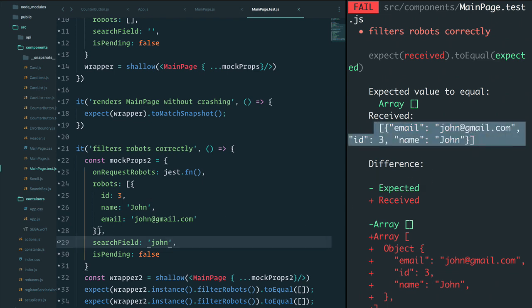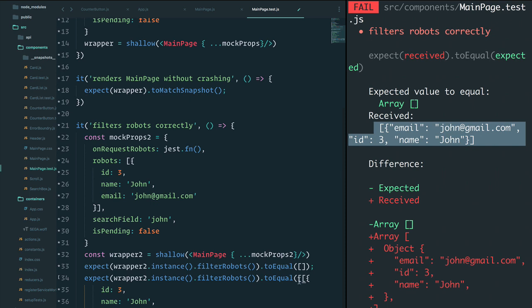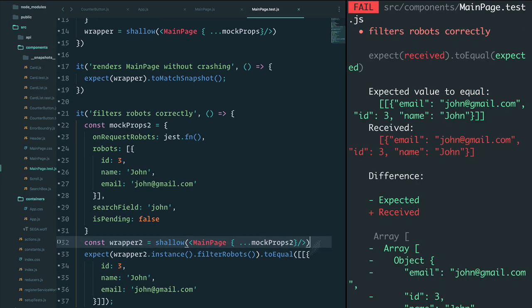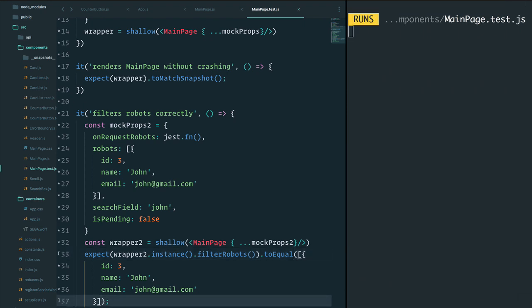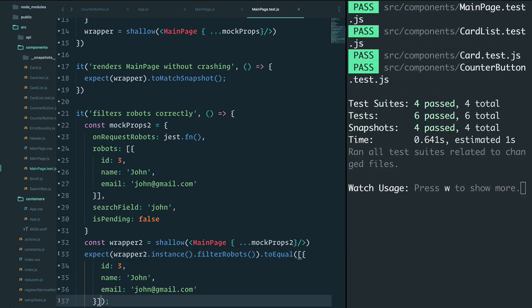For now, we can just say that we expect this array to be returned, and I'm going to remove the first one. Let's save. Oh, and I have extra array brackets here. Again, this is good. Our tests are failing and we're working towards passing them. All right, and now we know that filters robots correctly is working.